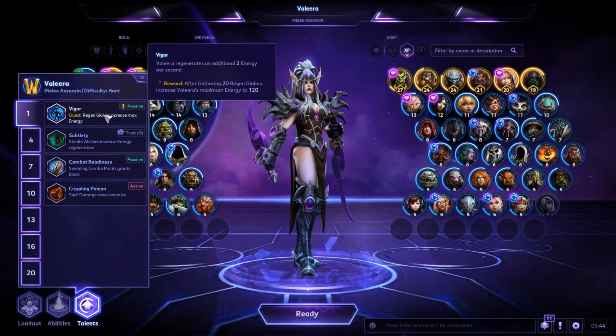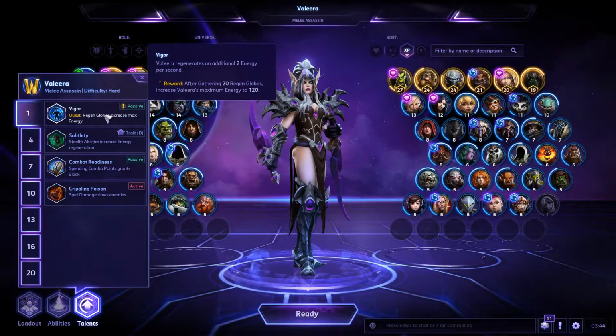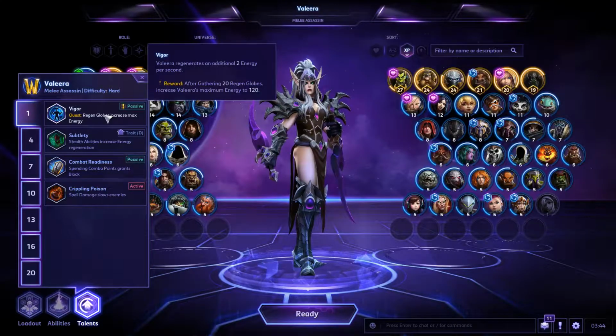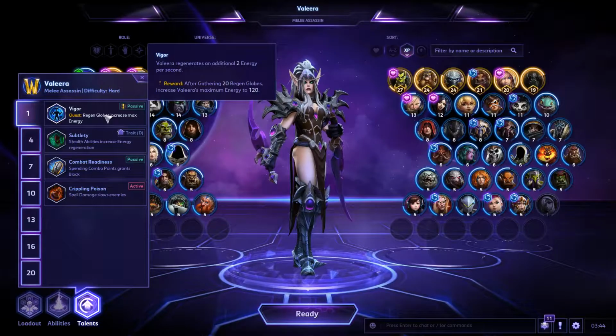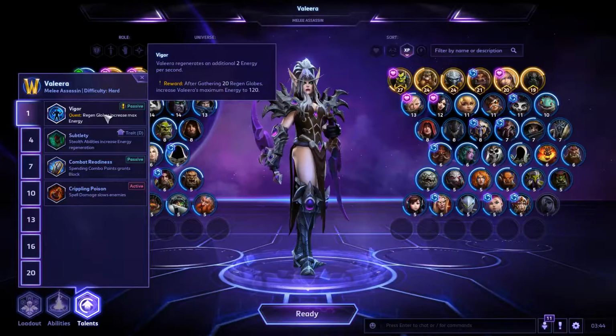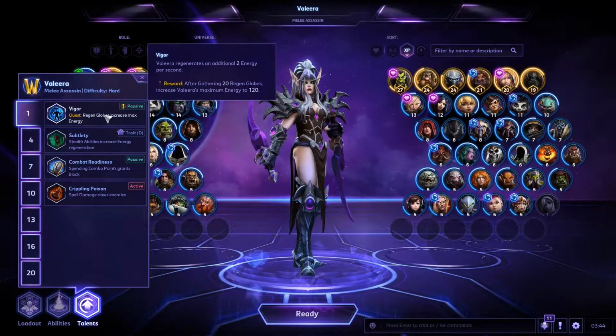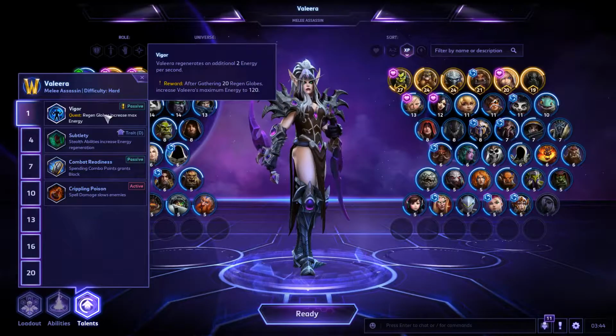Now, the good thing about Vigor is that, check this out, Valeera regenerates an additional 2 energy per second. That gets really good once you have your globes. So your reward, after gathering 20 regen globes, increases Valeera's maximum energy to 120. With 120 max energy, you can pull off a lot of combos and also be able to get away at the same time, which is kind of her thing, really.